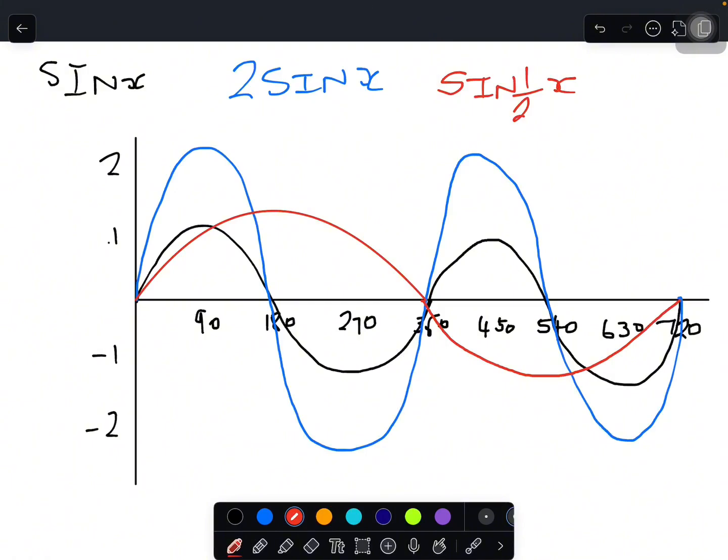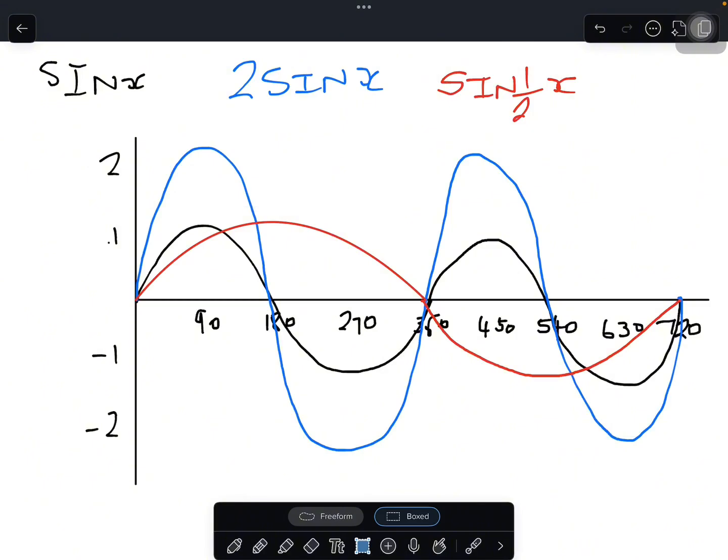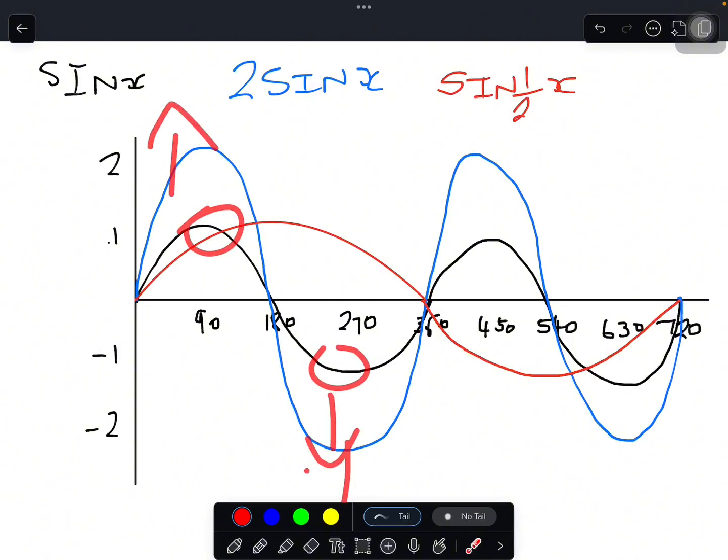I hope you can see with this that our highest and lowest points haven't changed. All we've done is we've basically stretched the graph going this way. We stretched it, and we stretched it this way. With our amplitude, we basically took this point here in the graph, this point in the graph, and we stretched it going this way and this way.